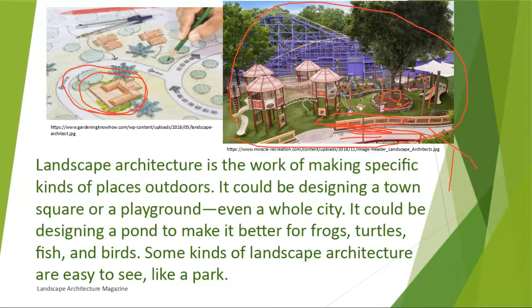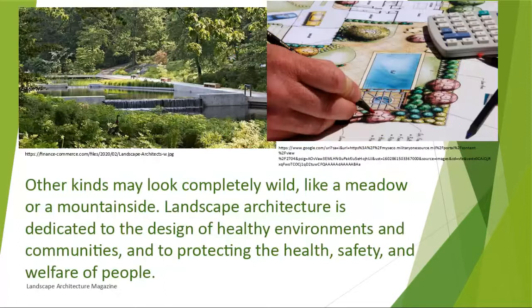It has to be a consideration with landscaping as well. What are we doing? How are we affecting the environment around that when we put things in? Other kinds of landscaping may look completely wild, like a meadow or mountainside. So landscaping can be kept as natural as possible within an area that's still landscaping.